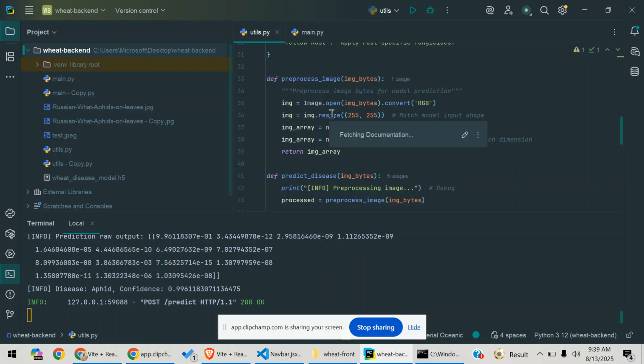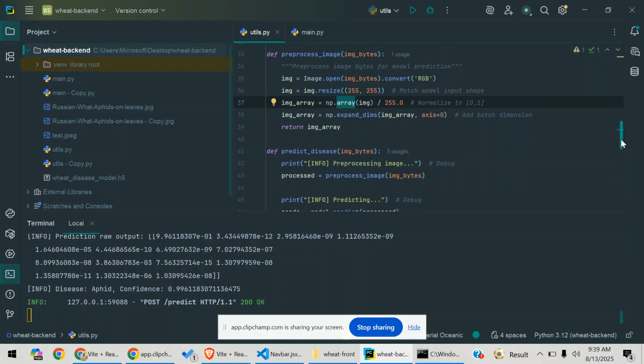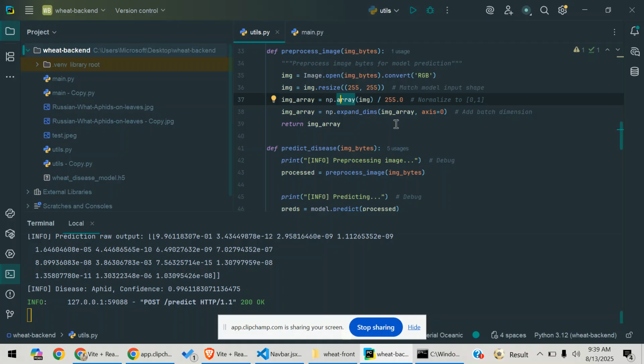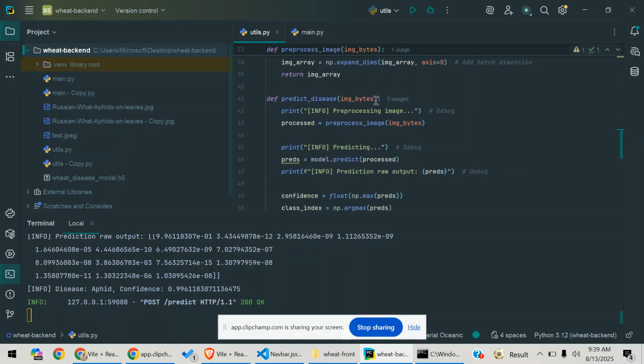Here it resizes the image to 255 by 255, converts the image into a numpy array, and then normalizes it to between 0 and 1. After that it adds a batch dimension, like 1, 255, 255, and returns the image array.